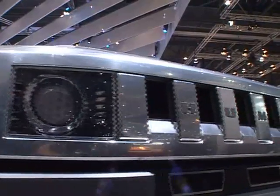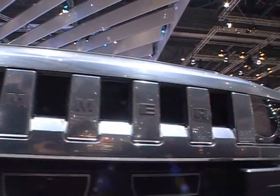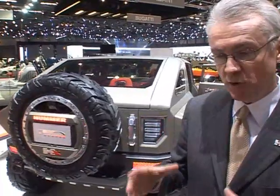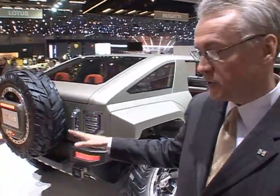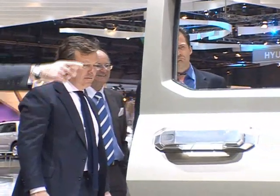And I think you can see by looking at the vehicle, we've succeeded, certainly in terms of translating those cues into a smaller package. It's unquestionably a Hummer in every way. It's been designed so that it has all the characteristics it needs to be the best off-road performer in its category.